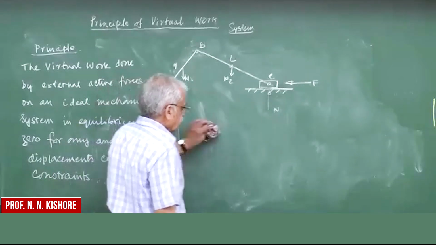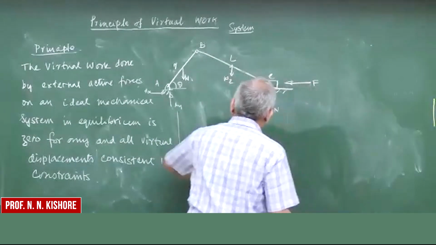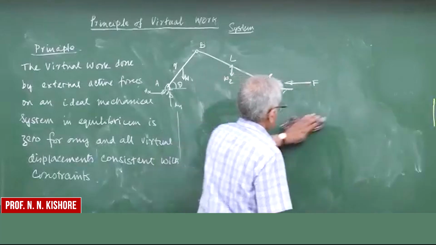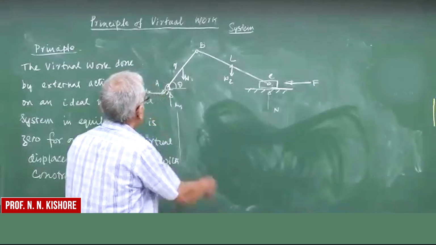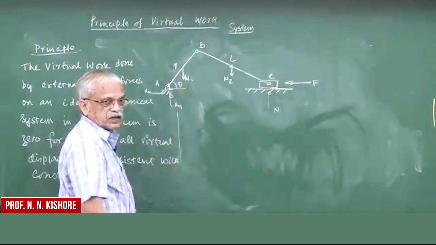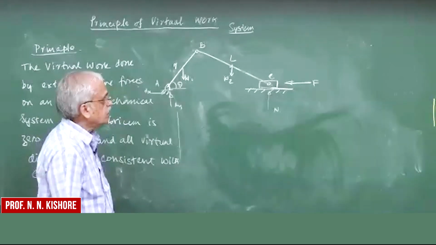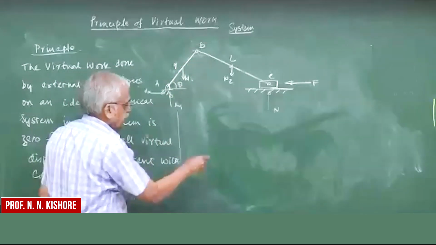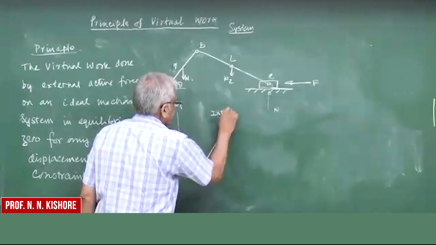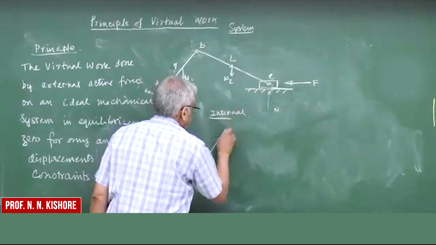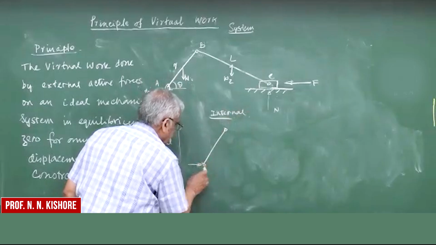If you want to do that, we can just apply this principle of virtual work. In the principle of virtual work, of course, there are many internal forces. What are the internal forces here? For example, at B there are internal forces, even at A, this will not move anyway.